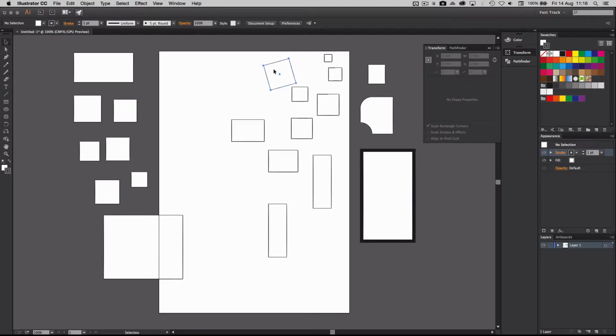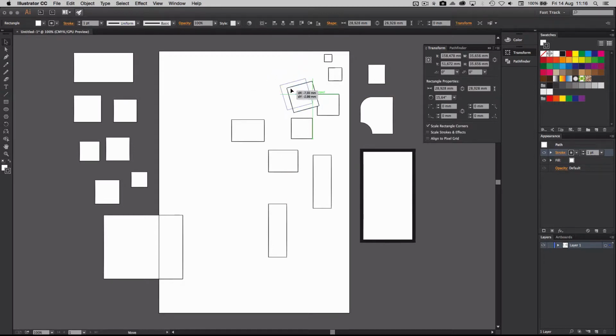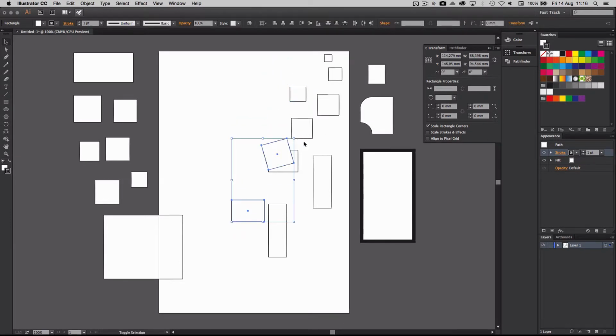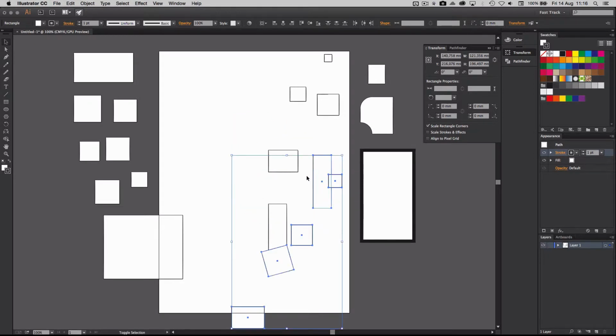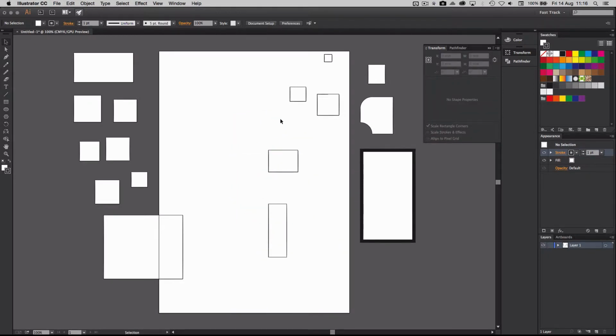I can select them by clicking on them, and then I want to have more than just one. So how do I select more than one? I press down the shift key and then I can click on the objects I would like to select, and then I can delete them by pressing delete. Now I accidentally also moved them.